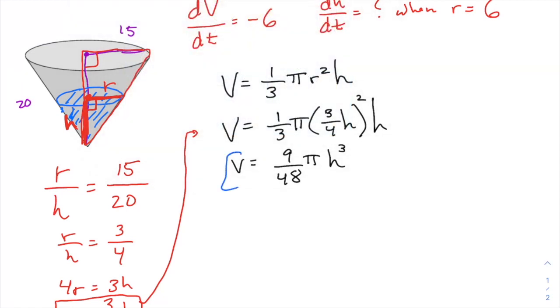Okay. When I take this derivative, taking it with respect to time, I get dV/dt on the left. Over here, you're using classic power rule since now there's just one variable and it's h. So three times that 9/48ths will give you 27 over 48 or reduce 9/16ths pi h squared dh/dt. Okay. So now you're at the derivative. So now you can plug in those instantaneous or momentary values.